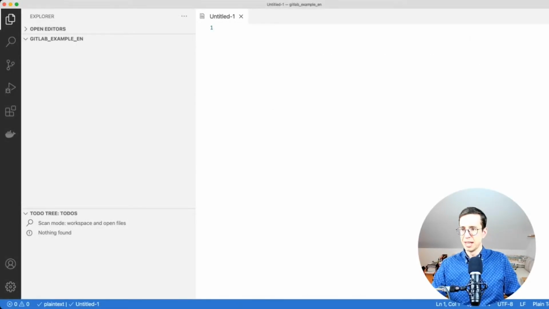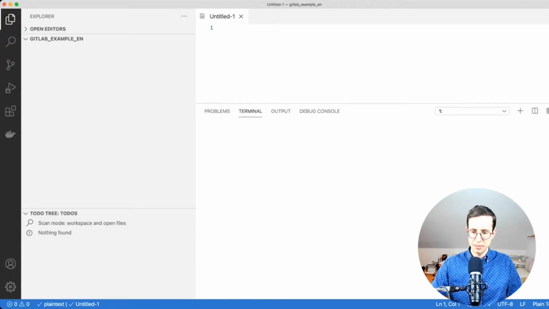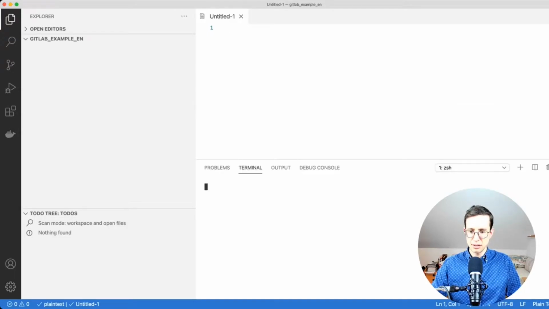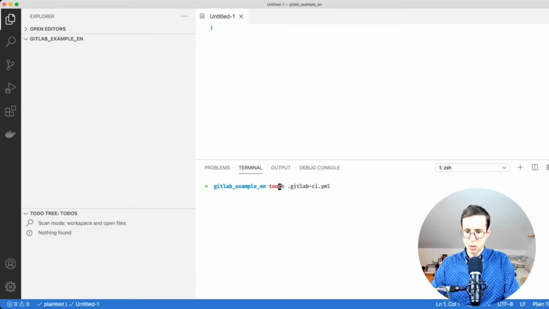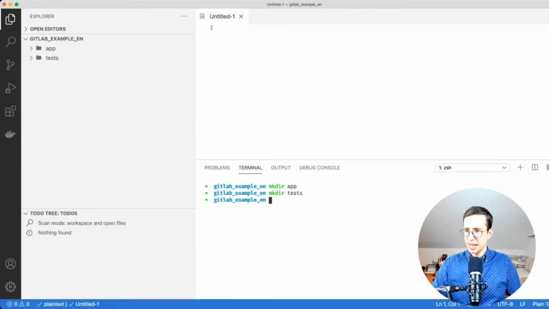Okay, here we are. I've already created a new document. We can also create a small terminal here. First of all, a small overview of the folder structure. We make a folder called app, then create another folder for the tests, and then we will create different files.